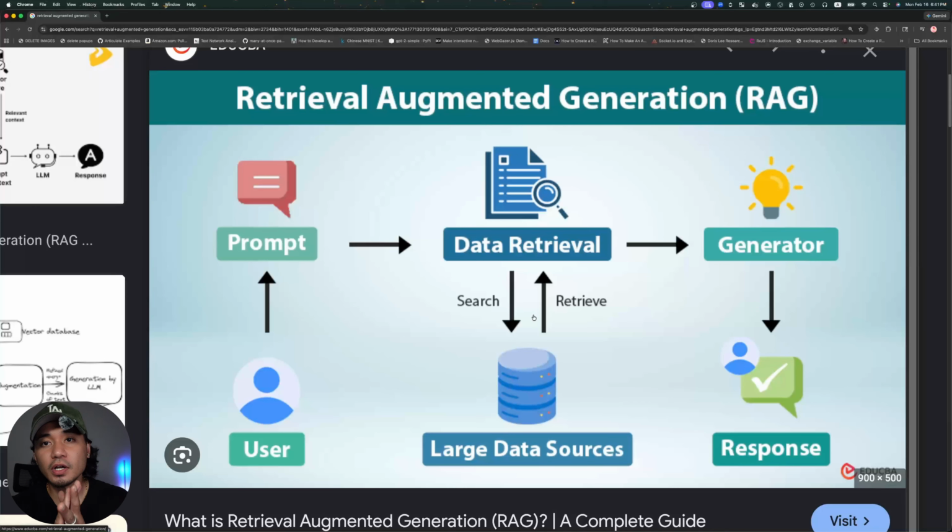Okay, and just to give you guys a concrete example of how this whole system works in practice, say that you're working with a client who has a bunch of policy data. So what you would do is grab all that policy data, chunk it up and index it and put it into a vector database. You can use something like ChromaDB or Pinecone, which is a cloud service that you can use for a vector database. Then you can have a Python script that retrieves information from that vector database. So you could have a question on what's the cancellation policy. So the user's question will go through this system that retrieves documents according to the cancellation policy, and you give that information, that context, to the large language model, and it's able to answer the user's question.